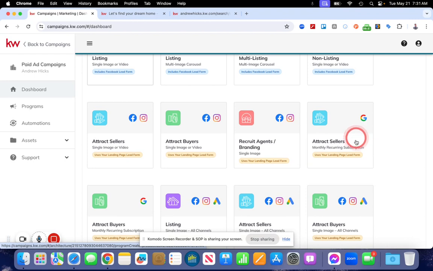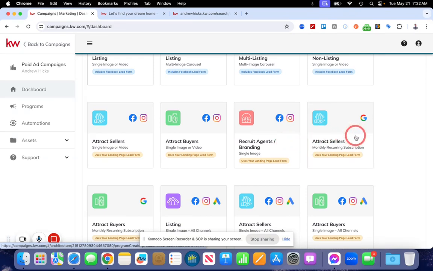So this one you can now run Google Ads within Command, which is pretty great because those people are quite a bit more motivated. They're much higher intent than the Facebook ads, and it's easy to see why. For the Facebook ads, they're not actively typing in houses for sale in Tampa. They're just not. It's showing up within their feed as they're scrolling through their friends, family, cats, funny videos, whatever it is they're looking at. It just kind of pops up in there. And Facebook tries its very best to serve up the people that would likely click on it, people that have done the things that people typically do before they end up buying a house. That's how they target those people.